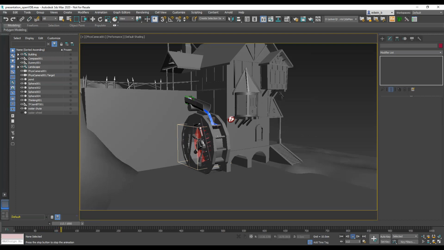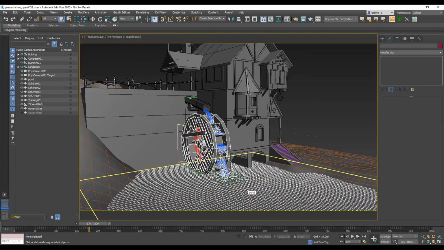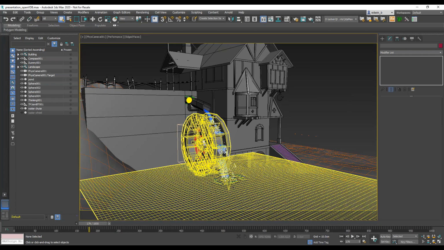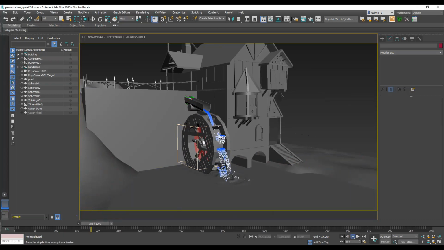Now I fill the water wheel with a much higher amount of water here. And now the water splashes down here. And as you can see down here, let me just show you the surface. You see that the surface is deforming here right now. So as the water splashes into the pond, we get the interaction with the fluid.